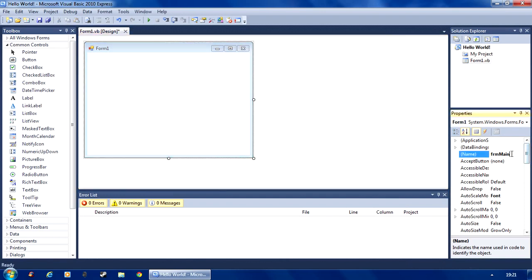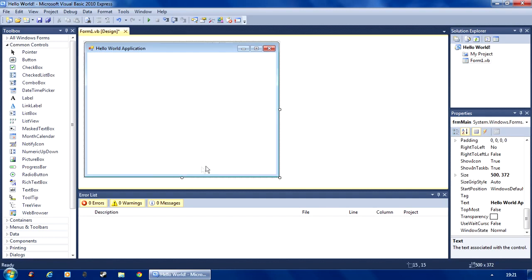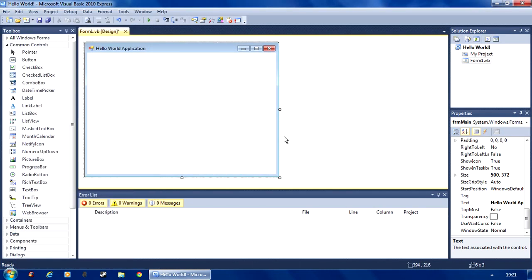So you can make the name something short like FRM main, and you could make the text hello world application, because I will be showing you how to make a hello world app in Visual Basic. It's going to be a bit more advanced than if you were writing one for the console. Bit different to that.